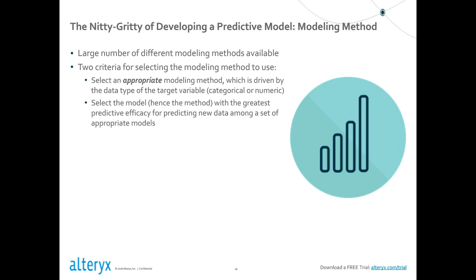So sales are frequently a numeric data element. And it turns out the modeling methods you use for categorical variables and numeric variables are different from one another. So that really is the underlying thing that begins to drive the selection of a set of proper techniques to look at a particular question.